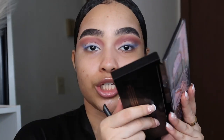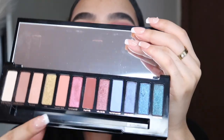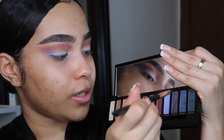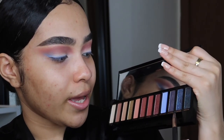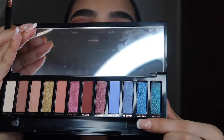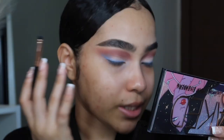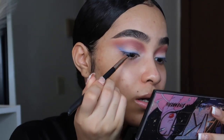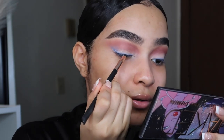some setting spray. You can use some water, but I'm just gonna wet it, because we're now gonna jump onto the shimmery eyeshadows, which are these at the end right here. I am going to be using all three of these because these colors are so pretty. These three right here, which is Ice Crater, Alien Babe, and Space Pod. This eyeshadow does give a little bit of fallout.